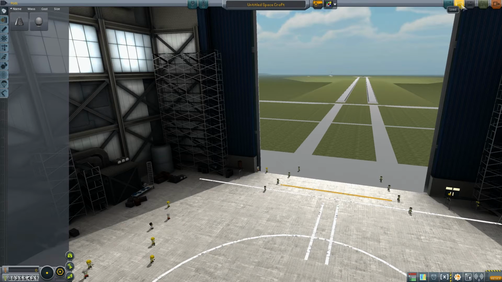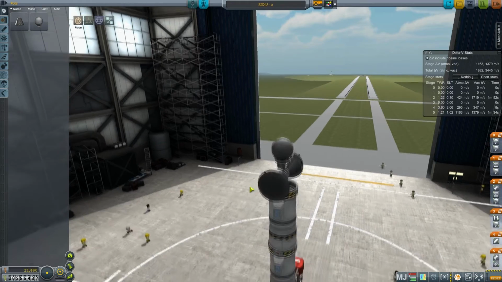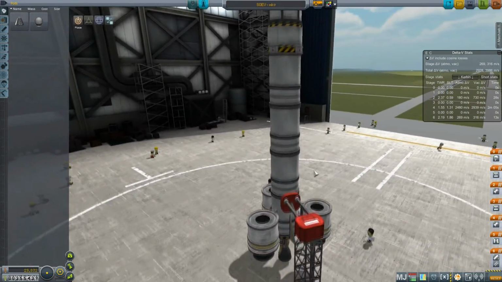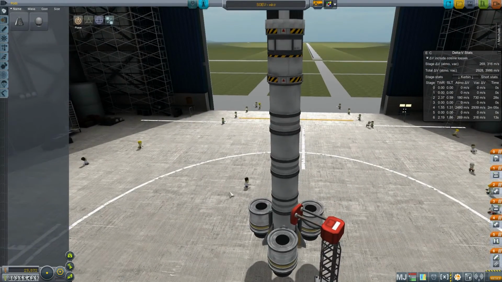I still have not... Well, you know, we could probably upgrade, but I'm not going to. We're going to try to actually get... This is the wrong craft here. This is the one that led to our downfall. So this is a modified version of something I've used before. It's got the 3 solid rocket boosters to kind of give us the kick off the pad.